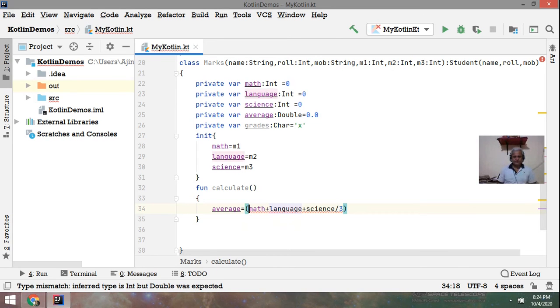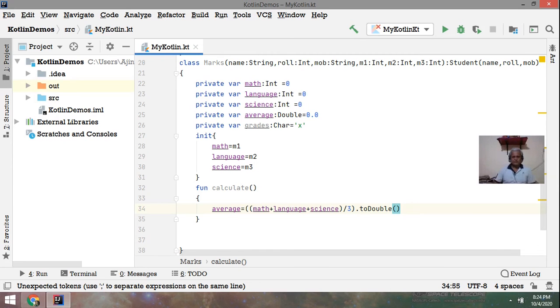Since it follows the BODMAS rule properly, I better write this in bracket and then here this closing bracket, and then I convert this into toDouble, so toDouble starting bracket here, toDouble.